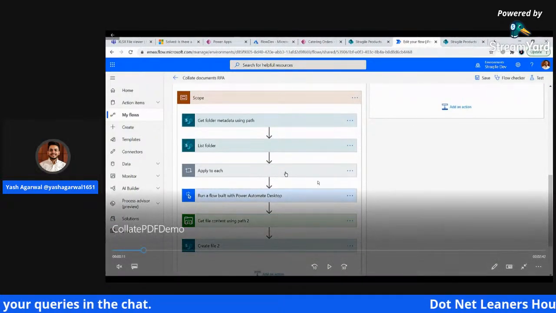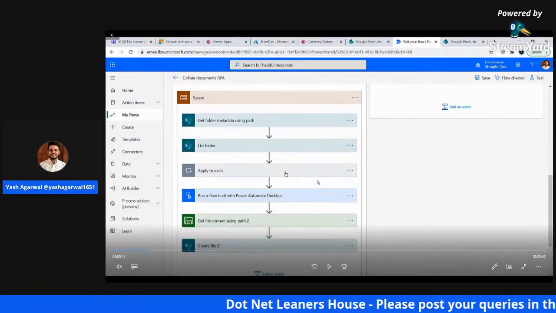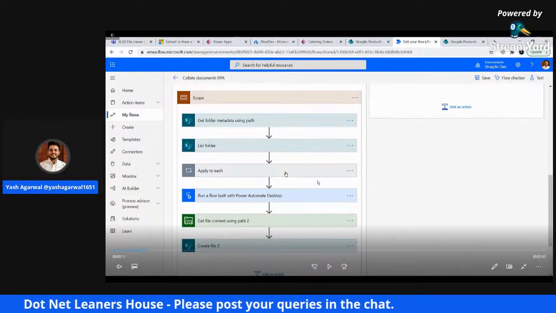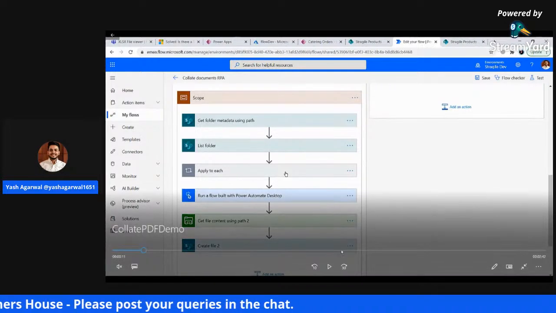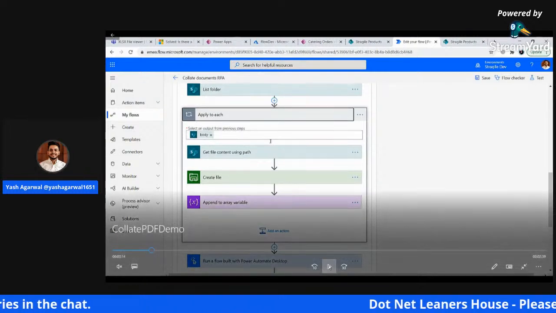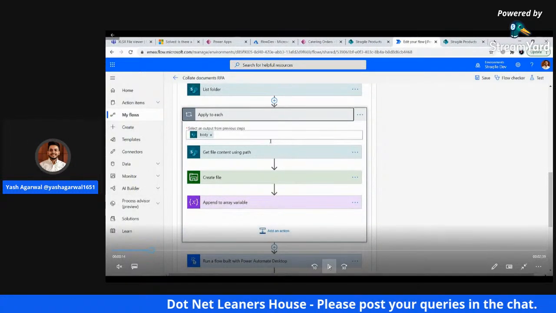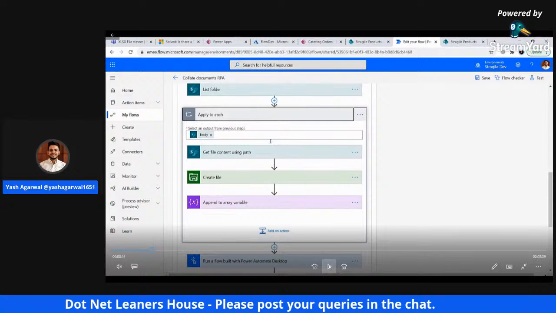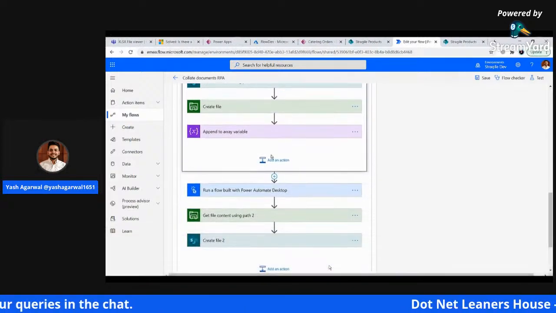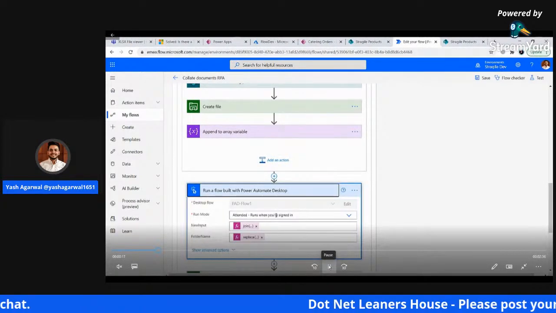And then what we're doing is we are first getting the folder metadata using the previous actions on the trigger outputs, and then we are listing all the items in the folder and checking for all the PDF documents. After doing that, I have a connection to my desktop where there's a file system set up, and I'm using an on-prem data gateway to sync between the cloud flow and my desktop, so that it gets the files from SharePoint, creates a copy of those files on my desktop, and then finally creates a path that needs to be sent to my Power Automate desktop flow.